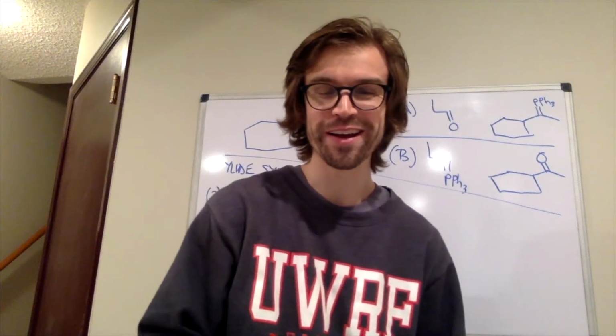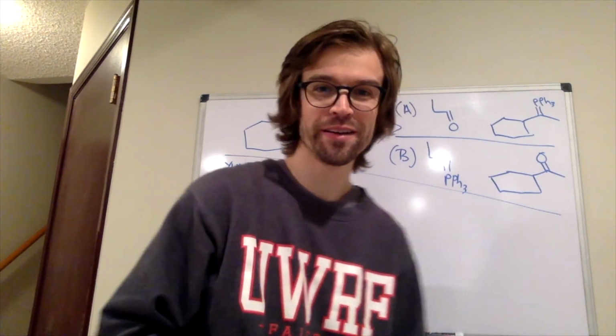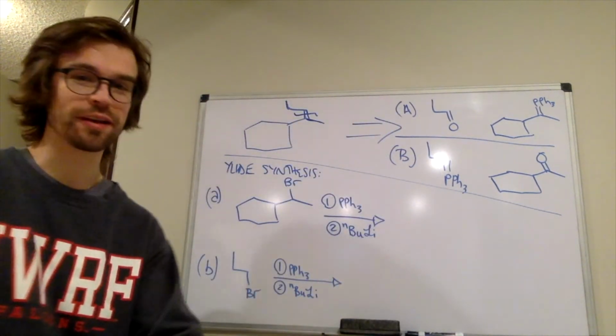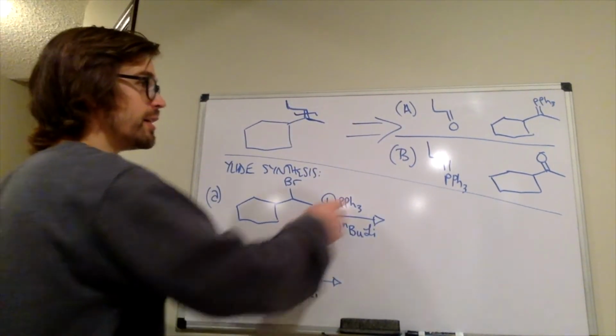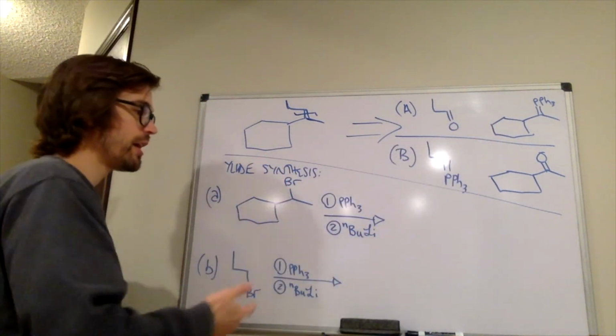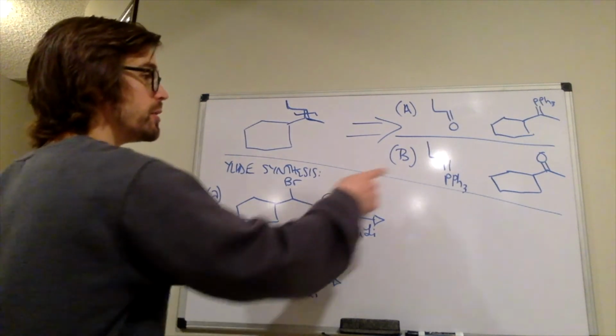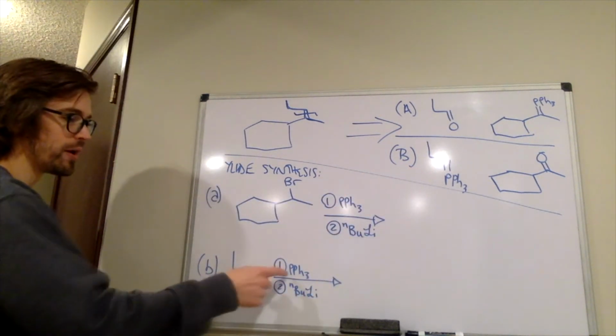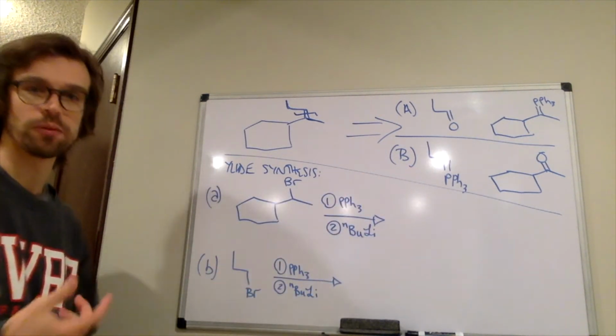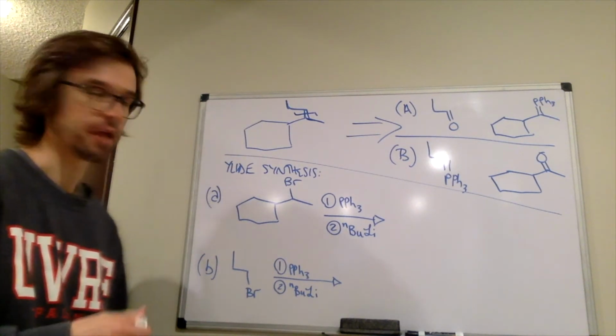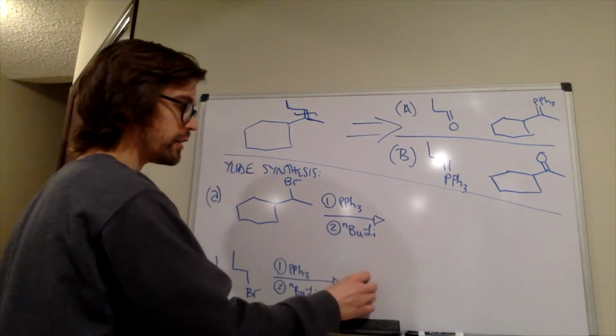All right, so you've already got your ylide synthesis methods up. Hopefully it looks something like this. To synthesize this ylide, we would take an alkyl halide, do an SN2 reaction, and then the acid-base chemistry. To make that ylide, we'd take this alkyl bromide, do an SN2 reaction, followed by the acid-base chemistry. So that would make ylide A and ylide B.